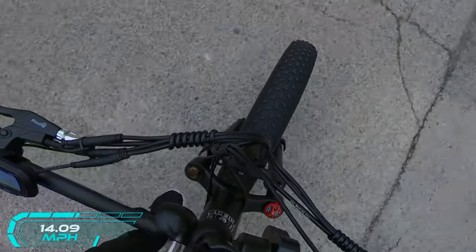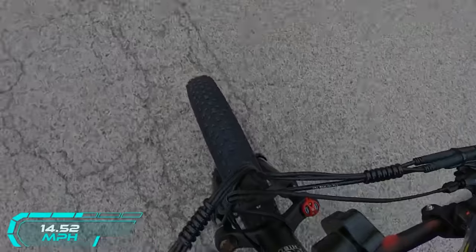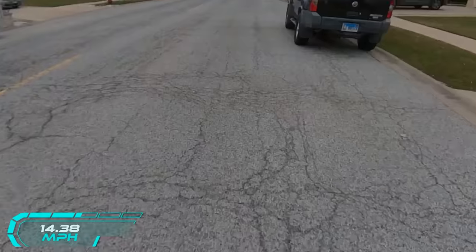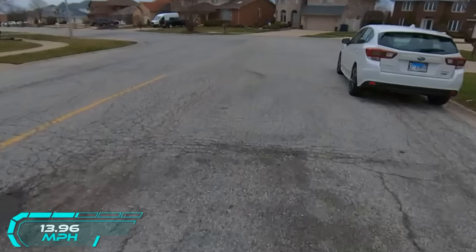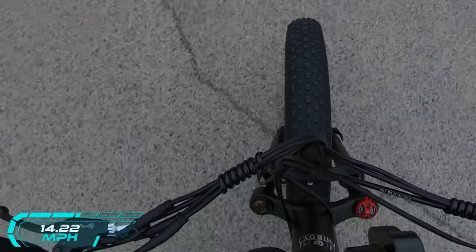And it just feels gargantuan in size. Now, that combined with the fat tires, and we've been riding a lot of fat tire bikes for quite some time now, but maybe it's because it doesn't have mud guards or any kind of fenders, that it just makes it look massive, massive, massive as I keep on looking at this bike.